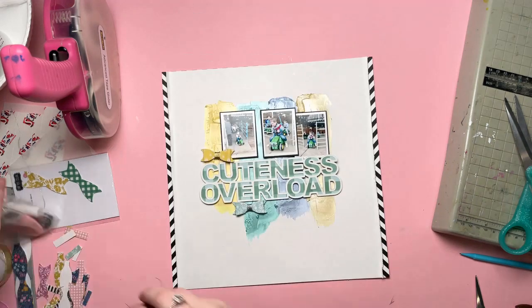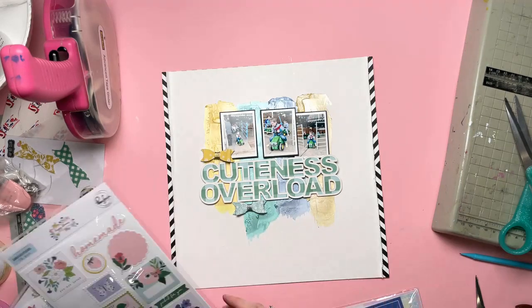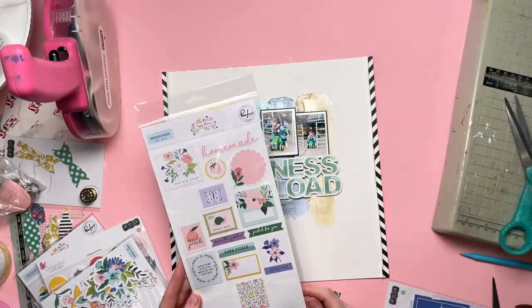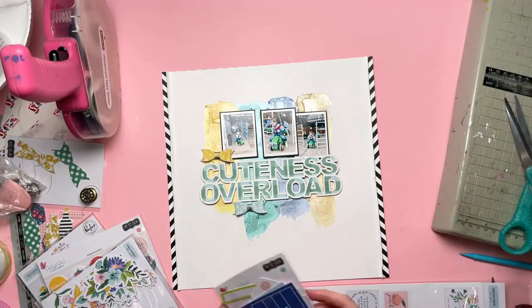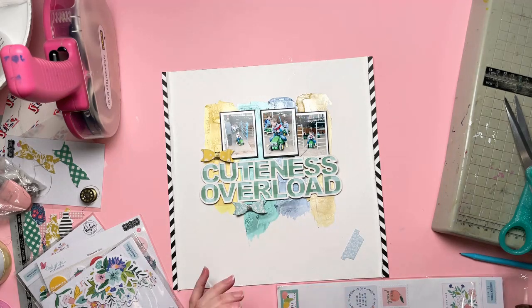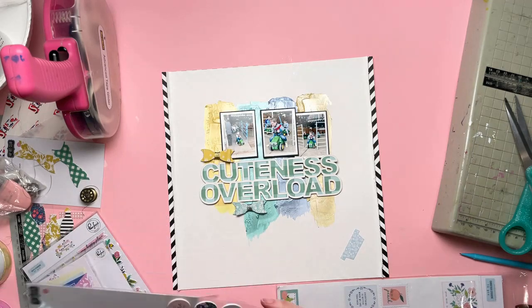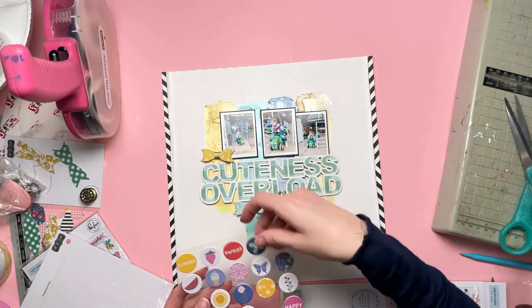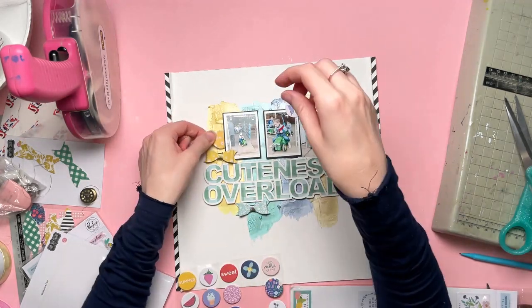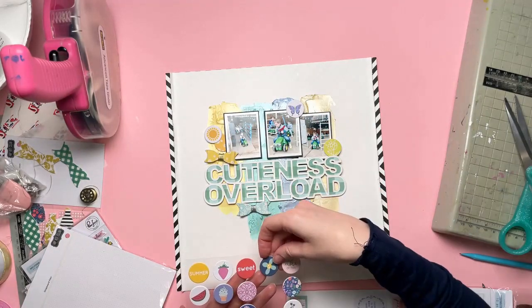And then I'm going to put one on the left of my photos on the yellow section and one underneath my title on the green section. So aiming for kind of colour on colour, as I mentioned earlier. And now I'm just going to go through the rest of the kit and see what I can find, what will work on the layout. Whenever I do colour on colour, I find myself a little bit limited because lots of embellishments have multiple colours in them, and therefore that won't work if I want to achieve a colour on colour look. So I'm just being careful about what I'm choosing.